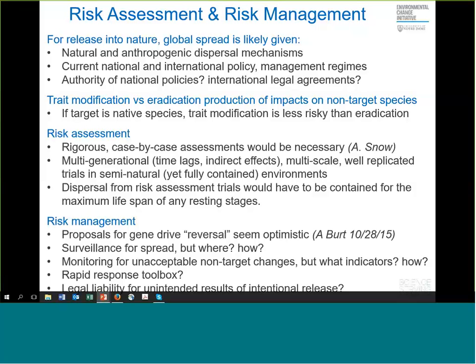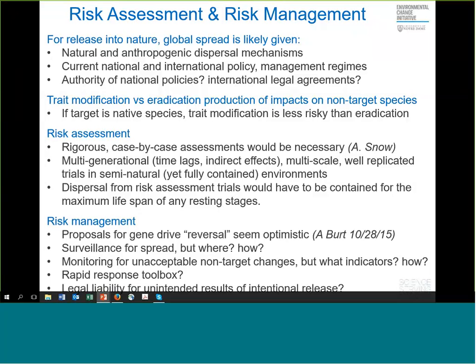In any field trial, whether it's a risk assessment or application phase, there's going to need to be surveillance. But the rich experience with invasive species says that this is very difficult. We could talk in Q&A about some ways in which this is done, but I don't think there's a silver bullet there, and there's definitely not anything cheap. The same for monitoring of non-target effects. What indicators would one choose? There's a rich ecological literature on indicators, which again suggests it's difficult to find a few cheaply measured things that tell you what you want to know.